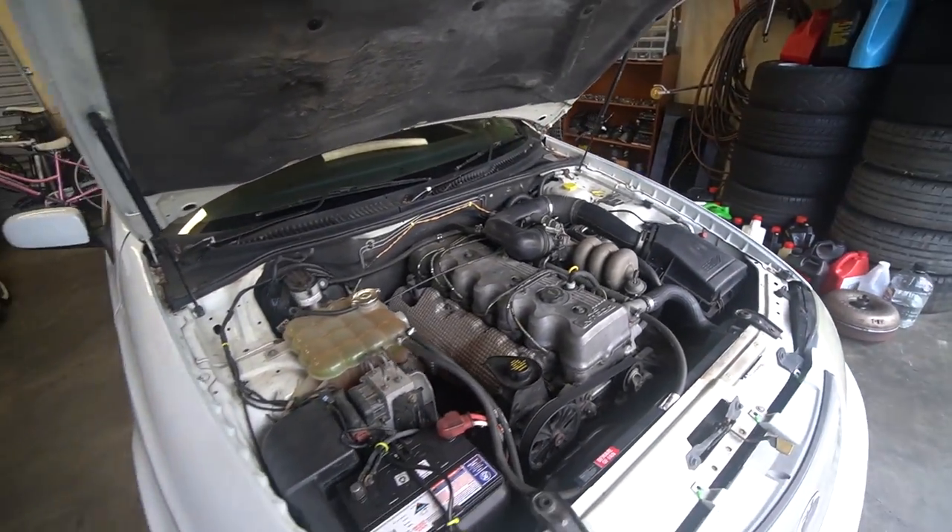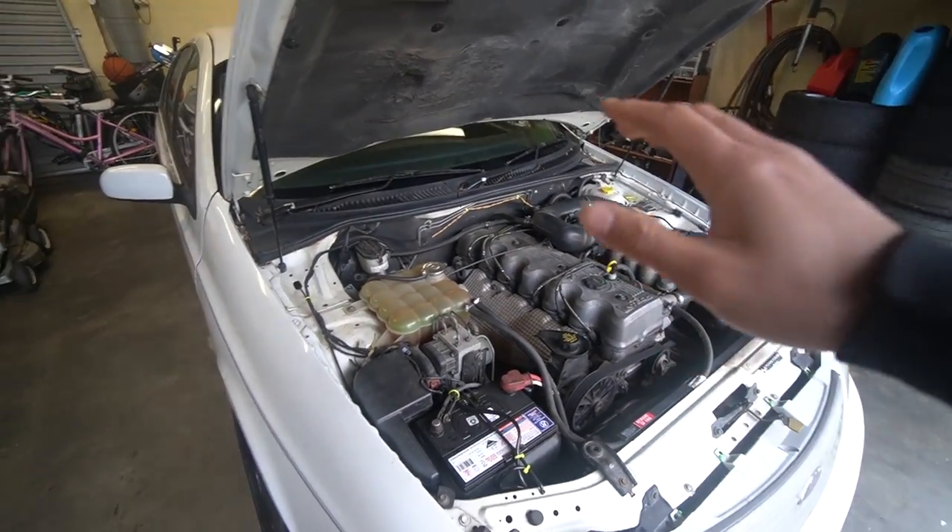Some people even compare it to the Jay-Z, which I don't know about. But we're gonna get the car under some jack stands and I also have to do some fabricating because we have to delete the standard cat, but don't worry — I'm gonna be putting a high flow 100 cell in there anyway.